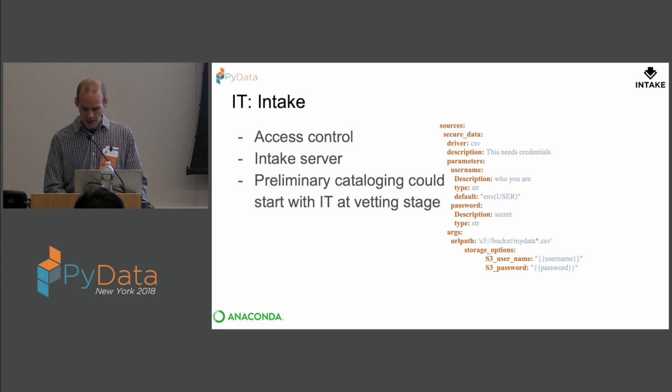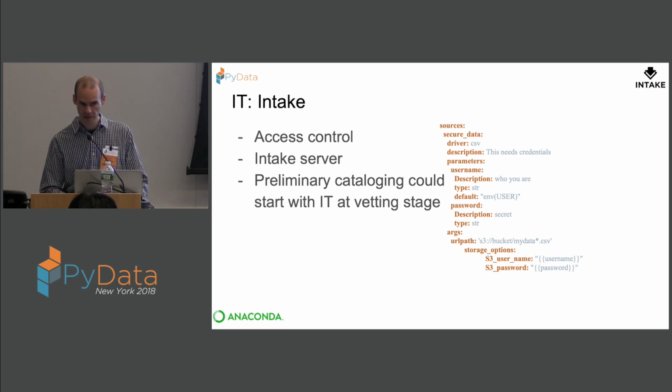So here we're loading from S3 in this particular case, and you will want some username and some password. I'm aware that S3 has a particular name for all of these things, but it could be any system, so I've made this fairly generic. So some username and some password. This again is using the templating system, and you have these user parameters. For the username, you have some default, which is going to look up something in the user's environment, or it could be calling a shell script, or it could be doing something else to fill in that value, unless the user specifies their own value for it.